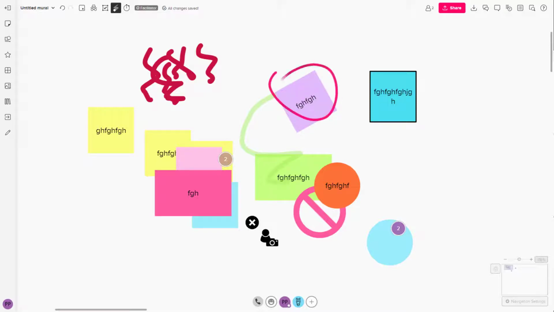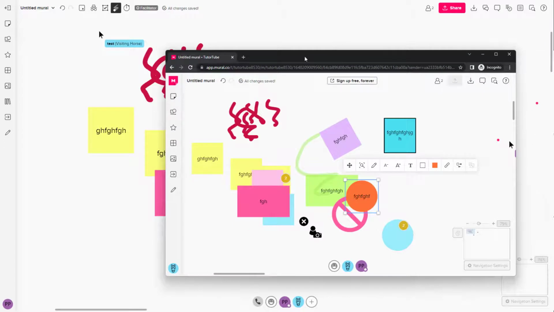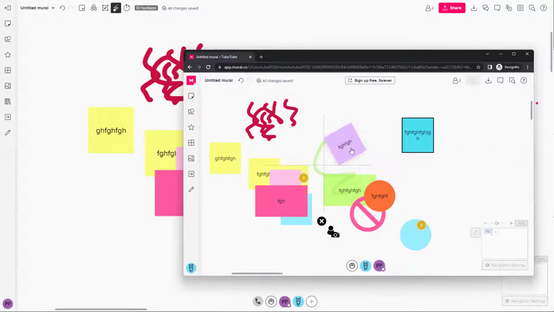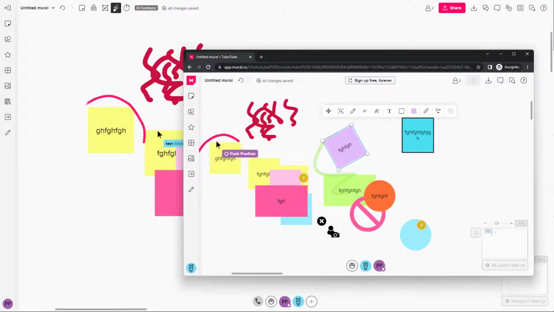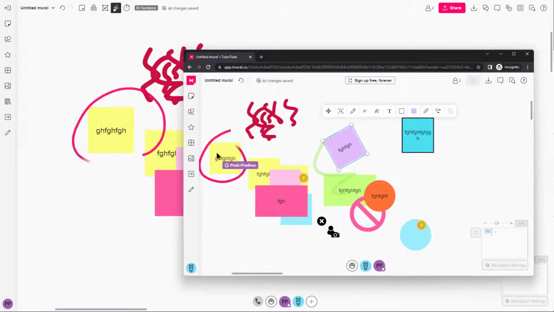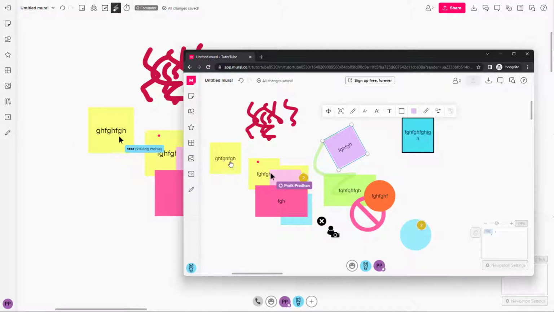Whenever you're using this in a video call, or you're presenting it on a projector, or even the file that you're sharing with others, the laser pointer will be available. For example, this is a file being viewed by another person. So you can go around, and as the other person actually focuses around, you can see the laser pointer gets displayed over here as well.